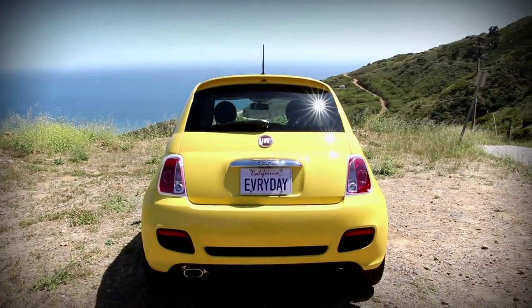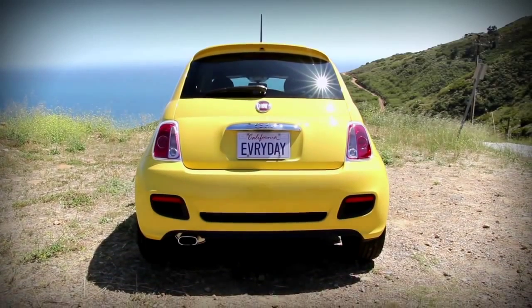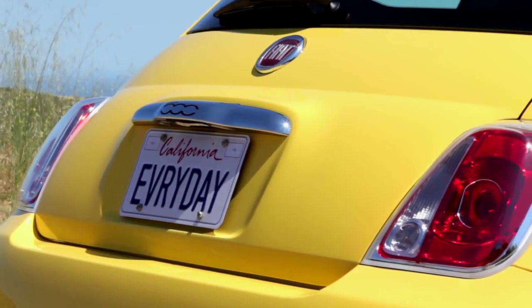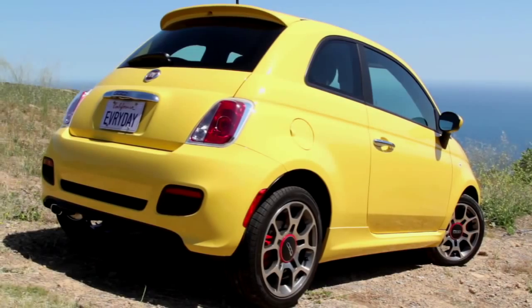The rear is not so cute. It's more like, you know, thigh creep and women just kind of melting in the bag. You won't ever mistake the Fiat 500 for anything else. But if you don't like the styling, a yellow version is going to make you want to sandblast your eyes.